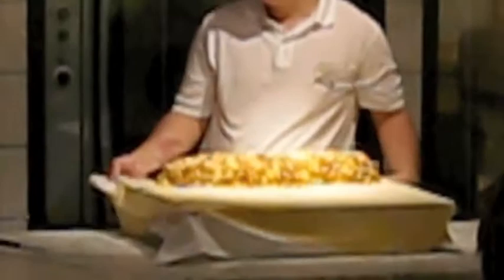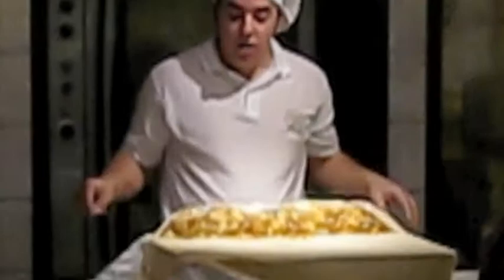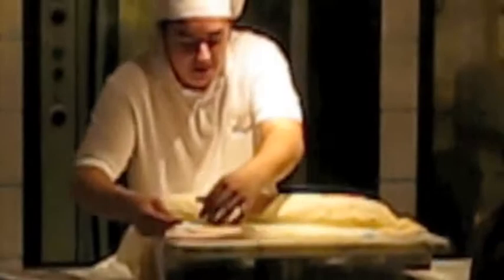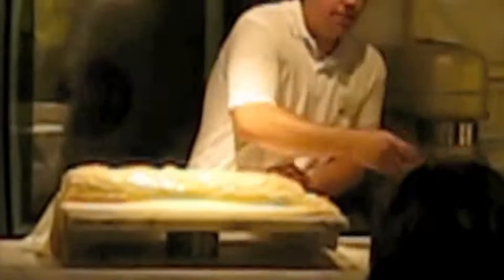Now you can also see why the strudel cloth is so important. I only have to lift up the cloth and the strudel rolls in. I stretch this end a little bit more. I brush the strudel with melted butter, and I close it.